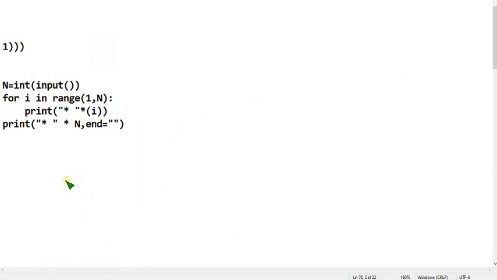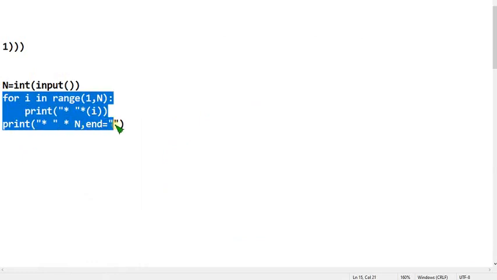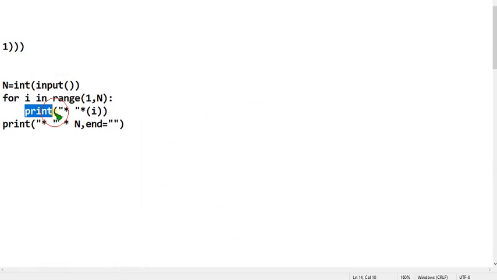So friends, this is the code. Here the print statement should be in line with the for loop, in the same line of the for loop. Here this print statement should be within this for loop. Here give space for the star: double quotations, star and a space, and complete the double quotation. This is asterisk multiplication of i, and the same here also. Give some space for the star at the end in between these double quotations. So carefully write this code.